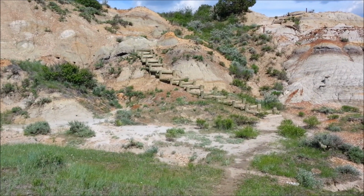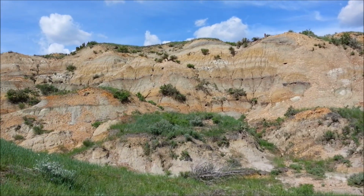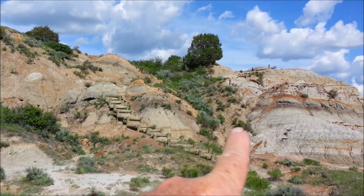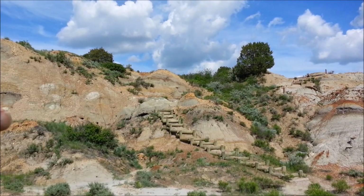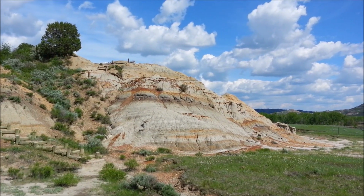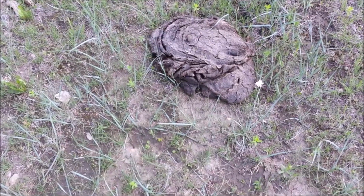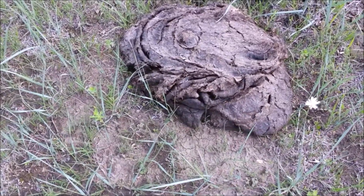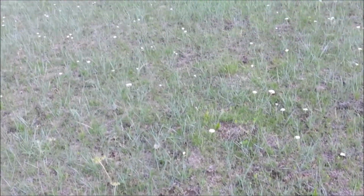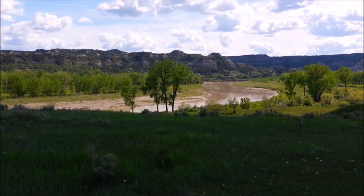So we're at an exposed part of the cliffs here, and henceforth the name Moderate Trail, because we're going to need to go up those steps on up there, and I think around the top. So yeah, wheelchairs, no, unless you drag them up. Got a rope, you could always hang that down. Nature's firewood, buffalo chips. Oh, ho, ho. You never want to throw one of those away. We saw some hoof prints up there that were just huge. They were mammoth. So we're coming down at the end of the nature trail.